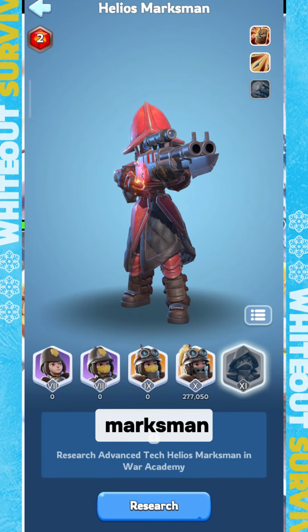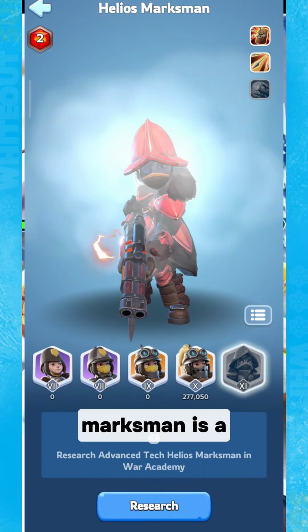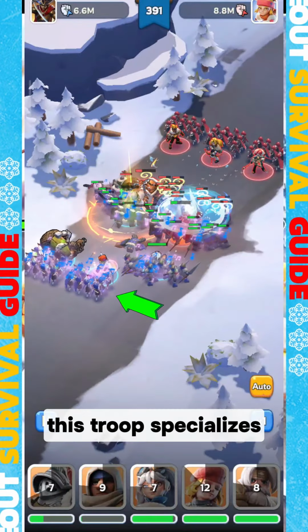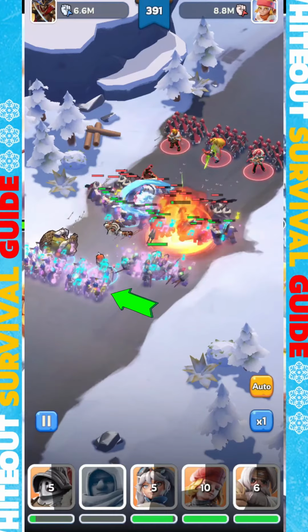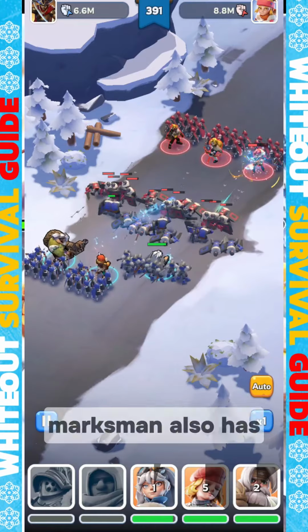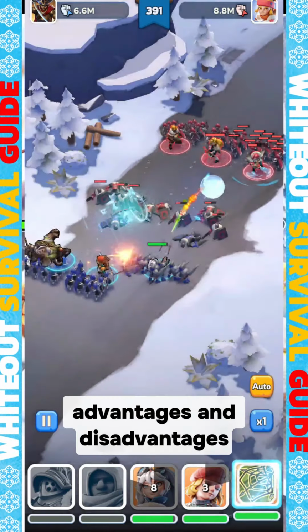Next is the marksman. Different from infantry, marksman is a type of troop that is strong from an attack aspect. This troop specializes in long-range attacks. This type of troop is usually used to penetrate city fortifications. Marksman also has advantages and disadvantages.